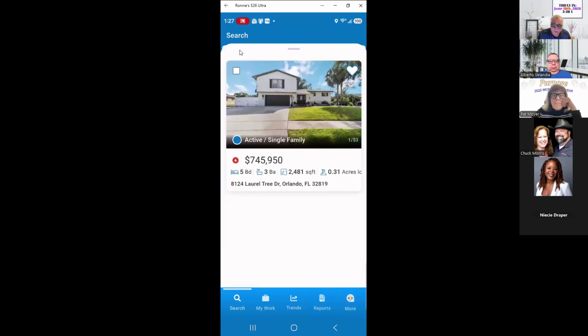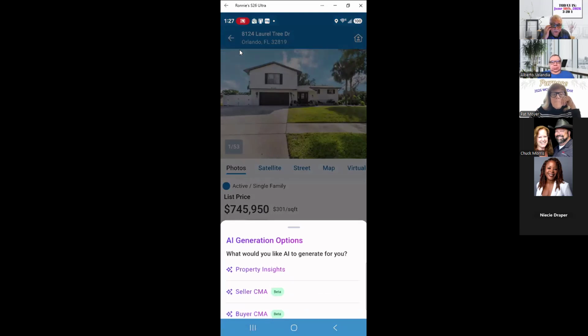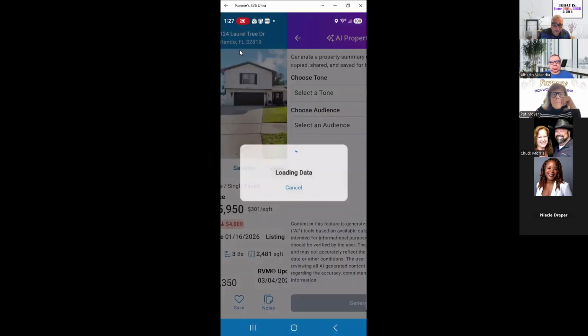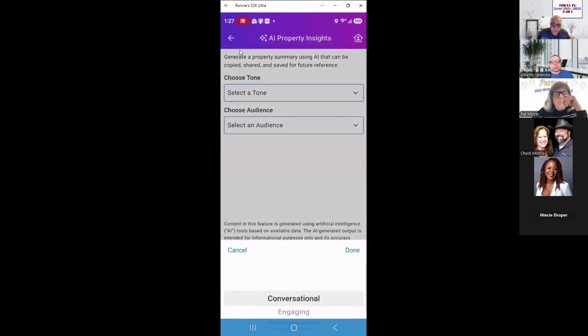Pull up the property and the insight. When you use the property insight, you just click on it. Now, it tells you that you can select an audience and the tone. Based on the tone, is it going to be conversational, engaging, friendly, casual, or professional? That's up to you what you want to use. Now, think about it.